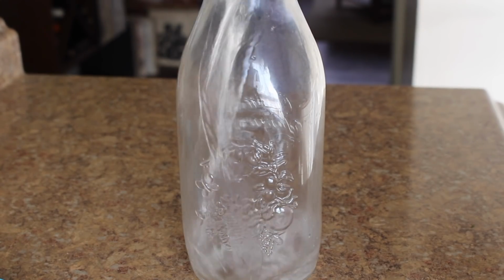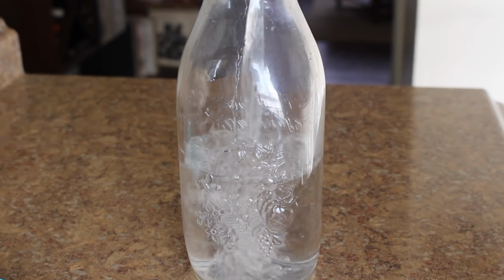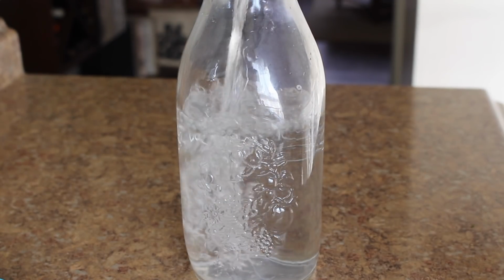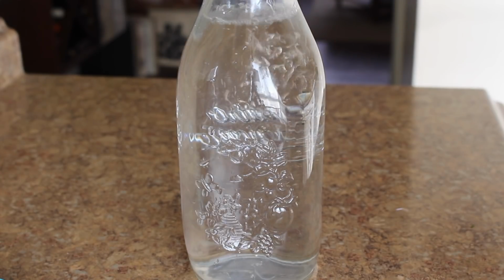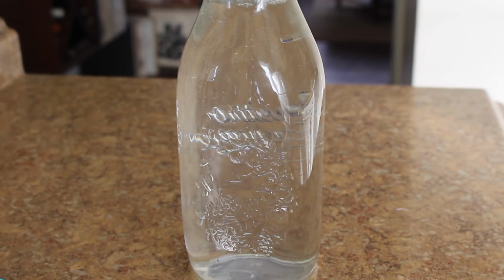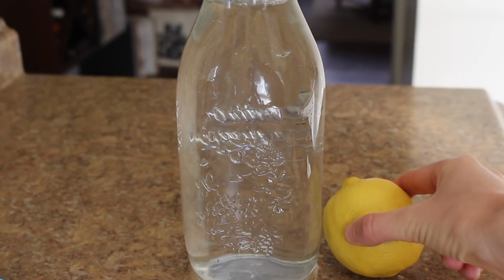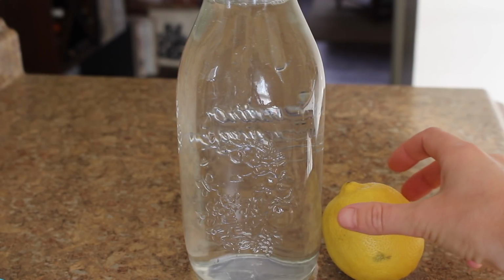I always start my day off with a full liter of water. I've been doing this about 5 years now, and it's completely life-changing. I highly recommend starting immediately. It just kickstarts everything in your body. It wakes you up. You don't even need coffee, I promise. And lately I've been making sure to add lemon to the water.